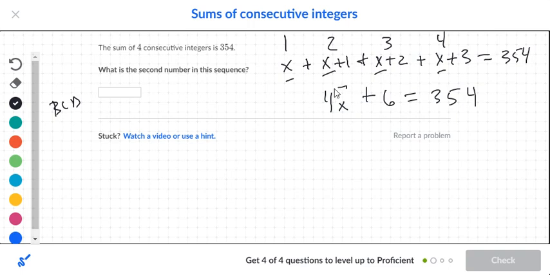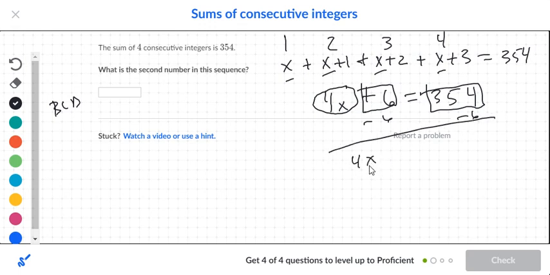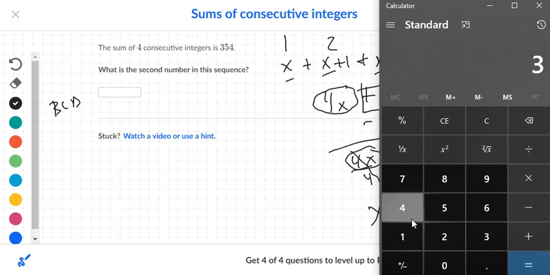So now I'm going to use BCD. I'm going to circle my letter, box my number, box my number. Now I'm going to subtract off the 6. So I'm now going to get 4x is equal to 348. Now notice there's one circle and there's one box. Divide by 4. When I divide by 4, this clears out. So now I'm going to take 348 and divide by 4, and you see we get 87.